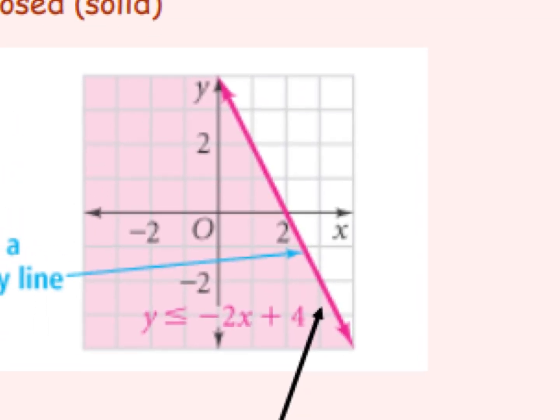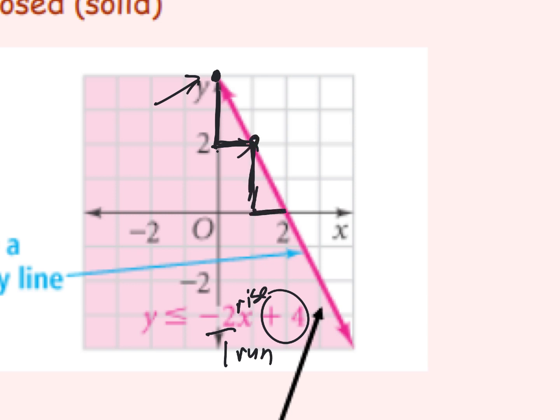Look at this one. What is the y-intercept of the one that I have focused in on the screen here? What's the y-intercept, sir? 4. So they touched it right here at 4. Okay, that's the y-intercept. Then we have to do the slope. Negative 2 over 1. Negative 2 rise. What the heck does negative 2 rise mean? You tell me? Down 2. And then run of 1 means over 1. See how I got to this spot? Down 2 over 1, down 2 over 1.